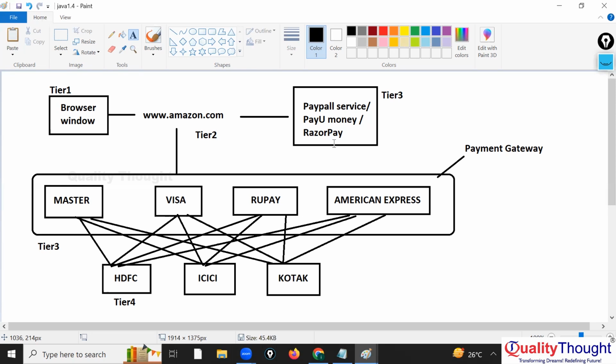So I want to see the result. So I need to give the request to the server. Yes, I will give the request to the server. But server will not have data. Data is there in the database. So I will be in one position, my server will be in another position, and my database will be in another position.